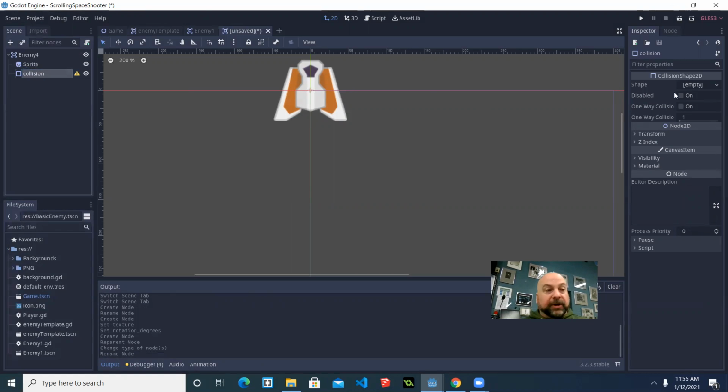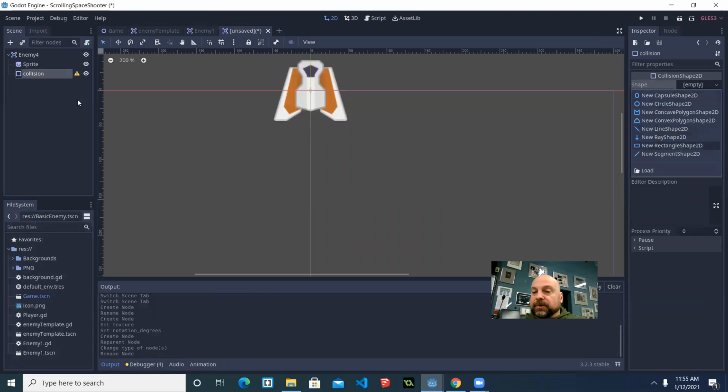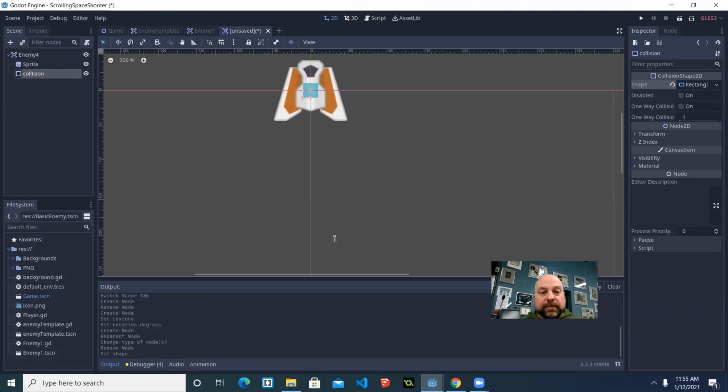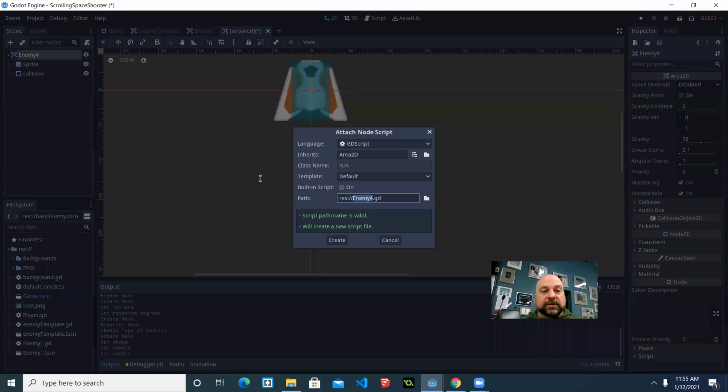That was probably the hard way to do that. Give it a shape, rectangle, and make that a little bit bigger, and attach the template.